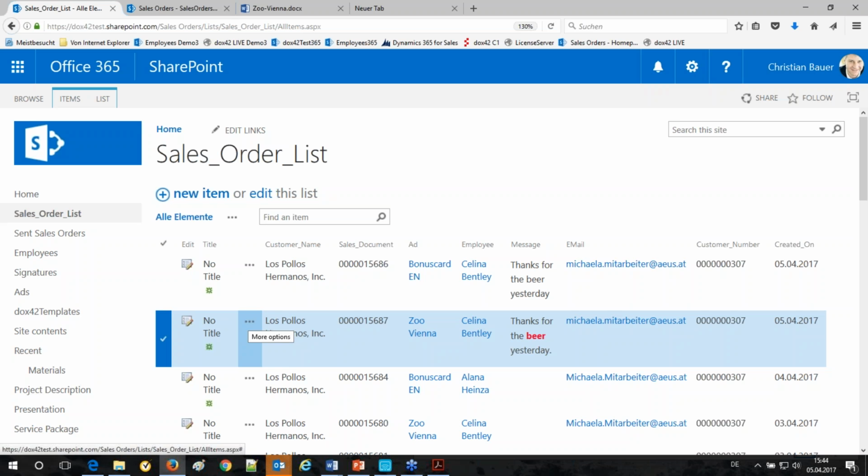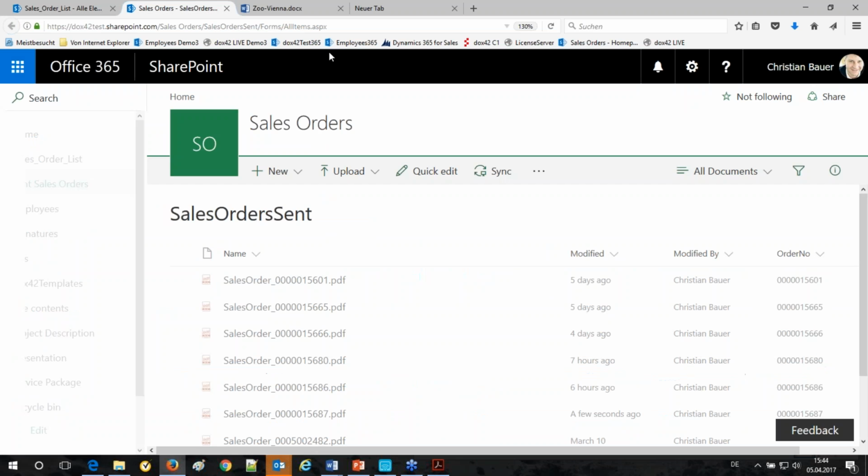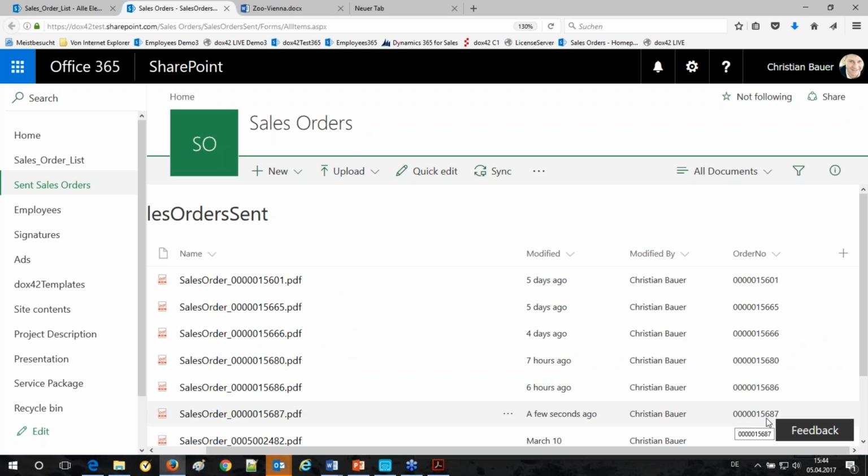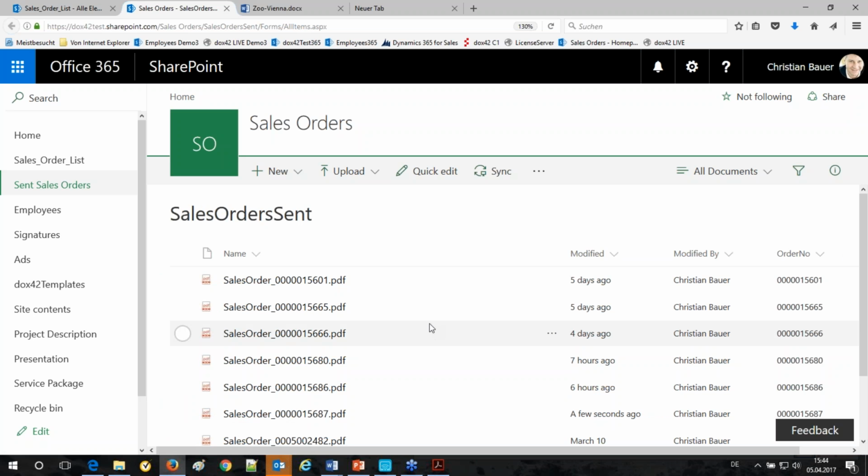But at the end of the day, you have a really nice application here where you can create sales orders, send them off to your customers, notify back to SAP and so on, and store your sales orders to SharePoint, of course. So that was the sales order we created a few seconds ago. It's stored to SharePoint, and we also see the order number here. So you have the document archived to SharePoint as well. Basically that's the live demo we prepared for you.